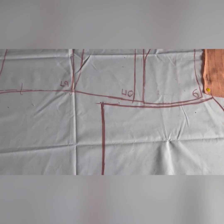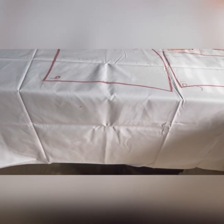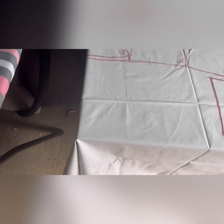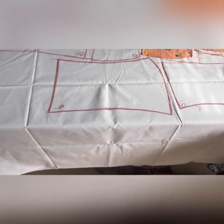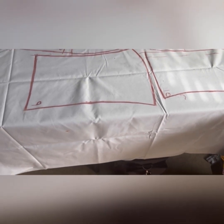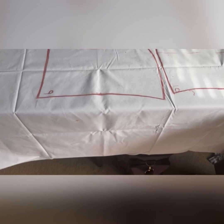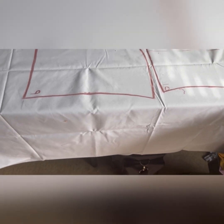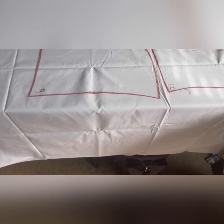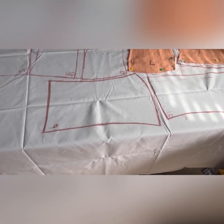So yeah, that is the first layer of cut, and like I said, I think I've got enough to cut this out again, which I was hoping for originally. So I'm gonna cut it all out now first, then because I'll have all the pieces again, I can just put them on and double check everything, and from there we'll see how we go.